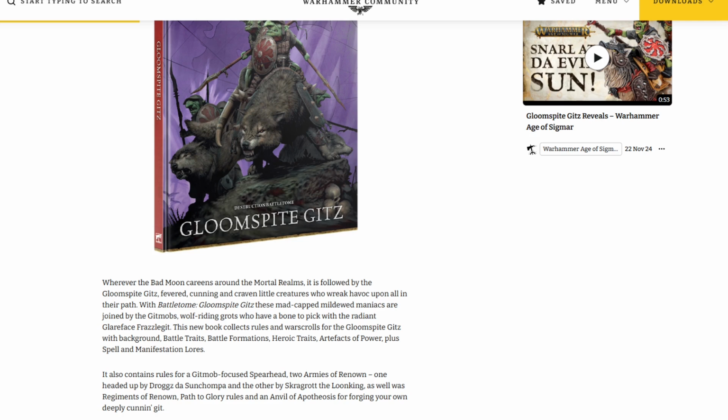It also contains rules for a Git mob-focused spearhead, 2 armies of renown, one headed by Droggz da Sunchompa, and the other Hobgrot the Loon King, as well as regiments of renown, path to glory rules, and an anvil of apotheosis for forging your own deeply cunning Git.